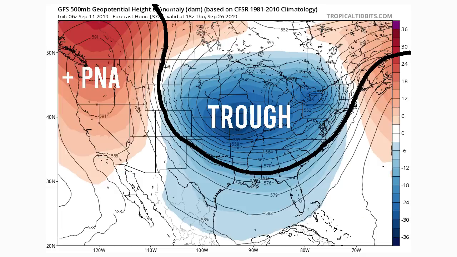Here's the look of a positive PNA — it's polar opposites. We have very positive heights up against the California coast in Washington, and then we have a big trough for the eastern United States. This is the effect we would feel with a positive PNA. By the 26th, when we're in very far positive PNA territory, we have pretty high confidence the PNA is going to go positive at some point after the 20th, so this isn't too far-fetched.